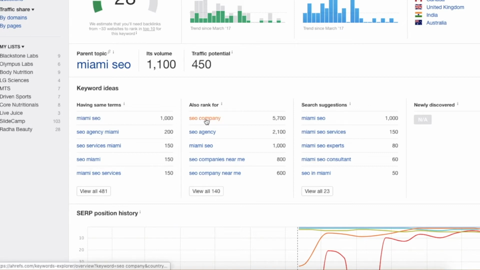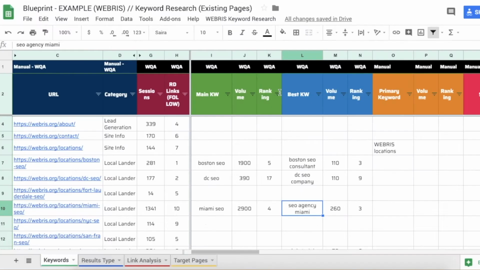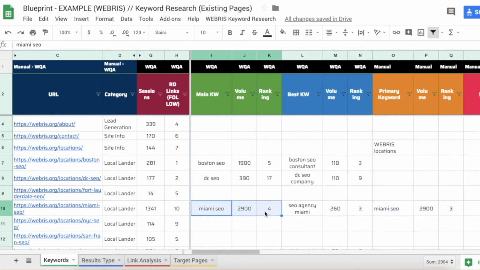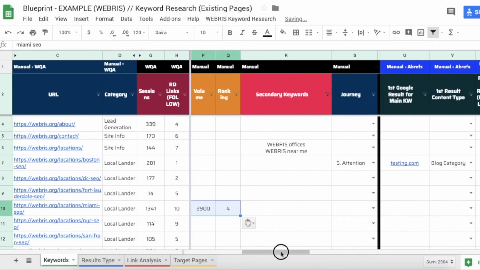And again here too, these are not localized. We want something that's going to be localized, so we want to make sure that we're using that. So I'm going to make the main keyword here Miami SEO, and we can just use the keyword that's in there. We're currently ranking third for it. If we're really being smart here, we'd probably just copy and paste that over, right?